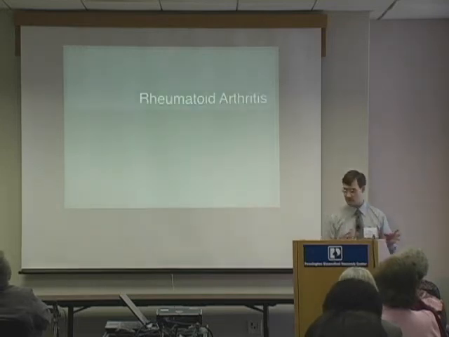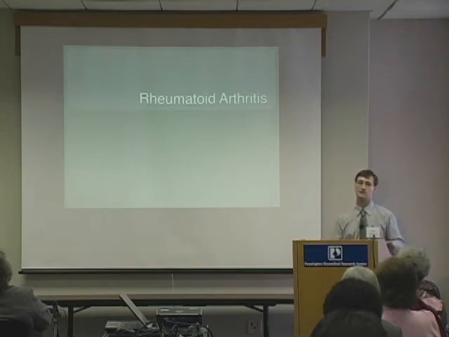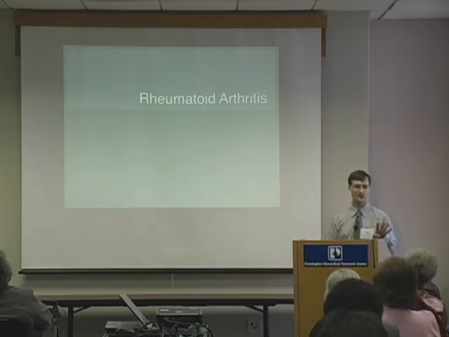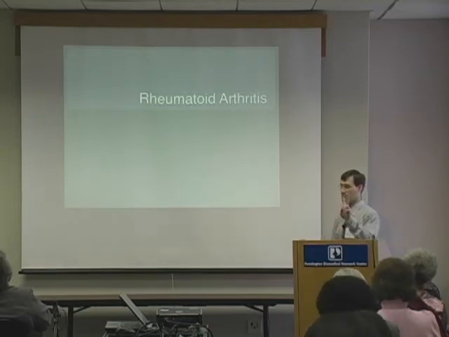Now, we've talked a great deal about osteoarthritis, mostly because it's the most common and the one most people see. The next two things I'm going to go through very rapidly because we've got about 4 minutes left on the clock. Okay? Rheumatoid arthritis and lupus. Two big topics we're going to try and go through real quick.